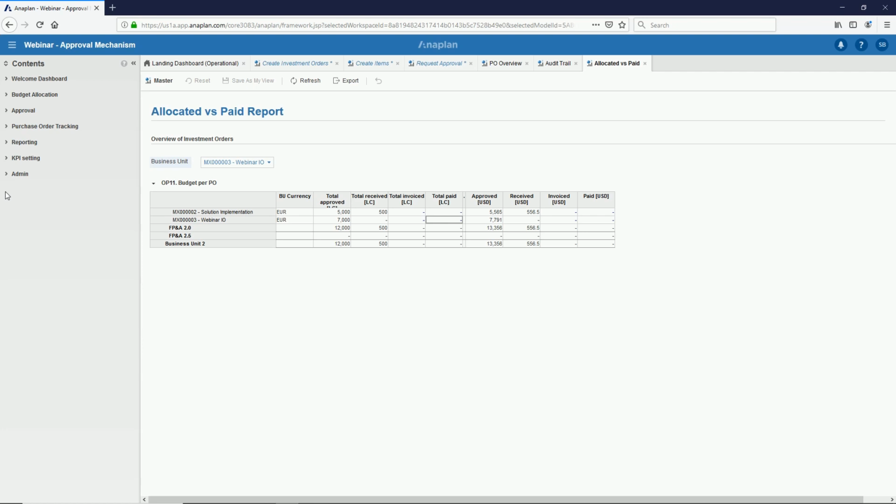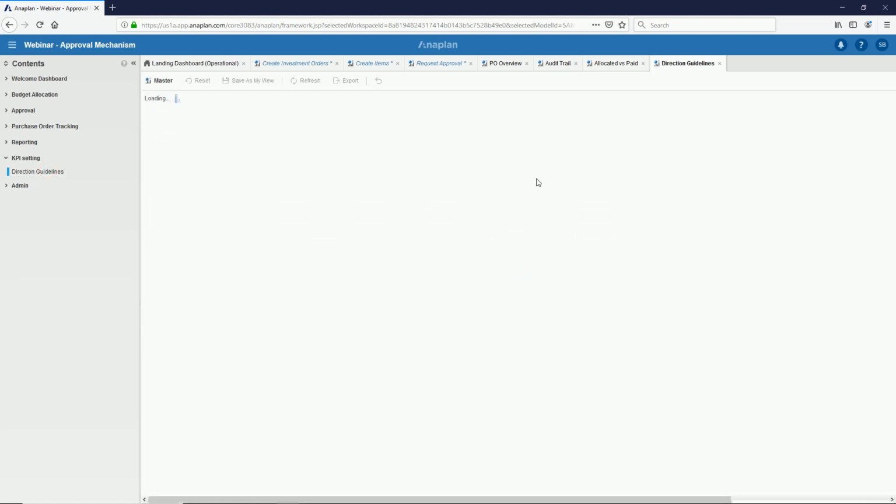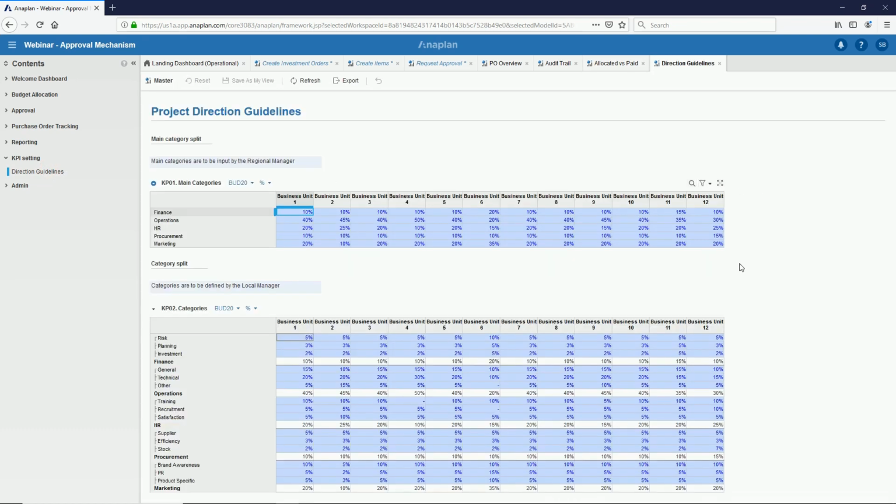And lastly, based on assigned properties, we can set some KPIs. So for example, if we want to allocate a budget into a certain category, the operational users need to match these with items they create on the lowest level. And we can create reports which compare these and will be useful information to see how the budget has been allocated.